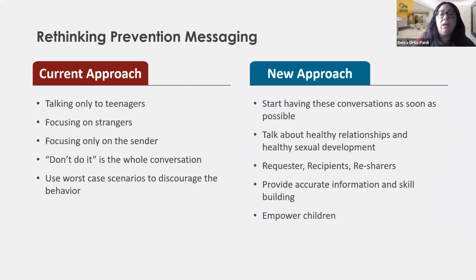And we've done a lot of work to look at thinking about prevention messaging and what is effective, and some of the takeaways that we have and what you're going to see in the resources that are available on our NetSmarts website is making that shift from only talking to teenagers, making sure that we're talking to children at younger ages. We have a lot of great content for elementary age kids to age appropriately talk about some of these issues, such as extortion, without using this extortion terminology, right? But looking at behaviors and how kids can recognize uncomfortable situations and how they can overcome barriers to talking to trusted adults and getting help.